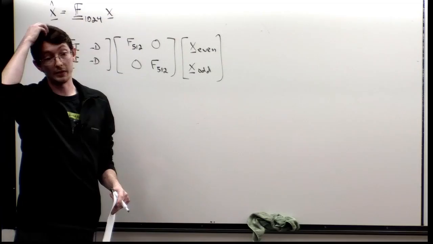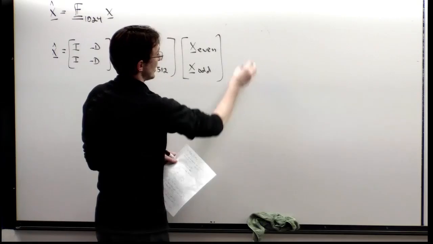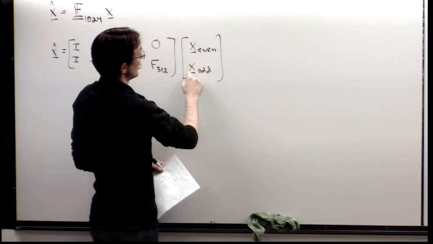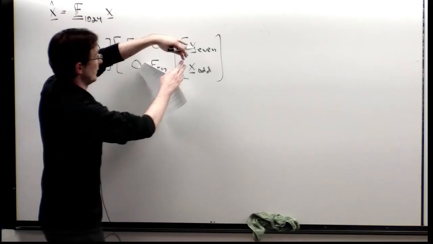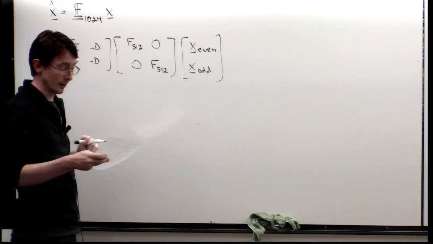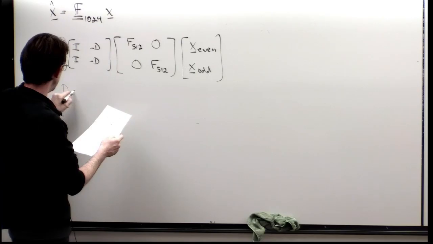And all I had to do was take my x vector and pick out all of the even entries, x2, x4, x6, x8, and all of the odd entries, x1, x3, x5, x7, and so on, and stack them, multiply them, and then multiply them by this kind of detangling matrix. So I've pulled out the evens, I've pulled out the odds, and here I have to reshuffle them back together and weight them. This is the identity matrix, and D is an easy to compute diagonal matrix.